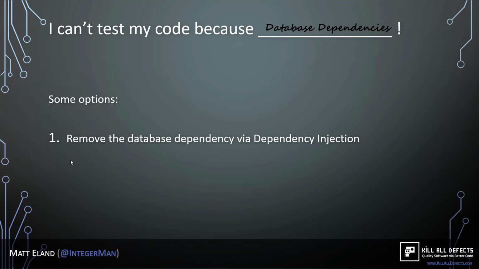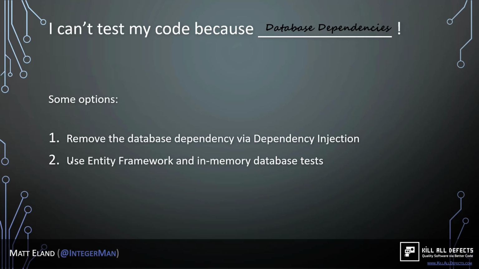So this means instead of taking in a database connection, you might just take in a list of objects, for example, and you're just writing your test using the list of objects instead of providing a database connection. So that changes what you're actually testing. There's also some other approaches, like you could use Entity Framework's in-memory databases for your unit tests if you're using Entity Framework, which I do recommend. We'll talk about this a little bit later on in this talk today.